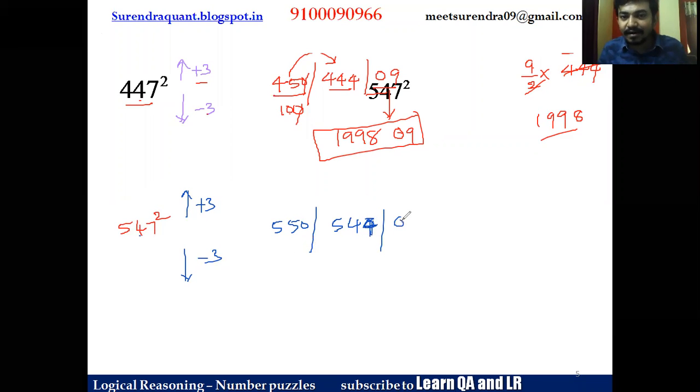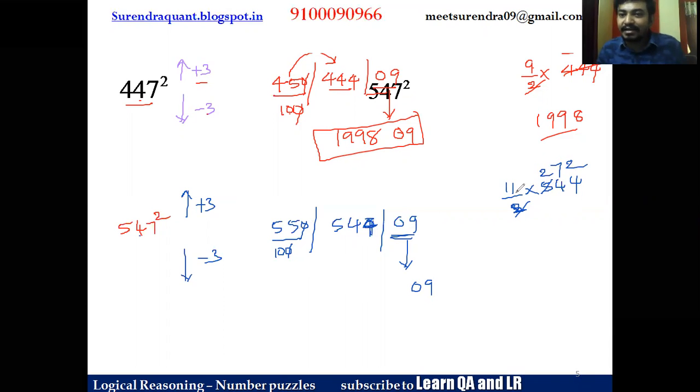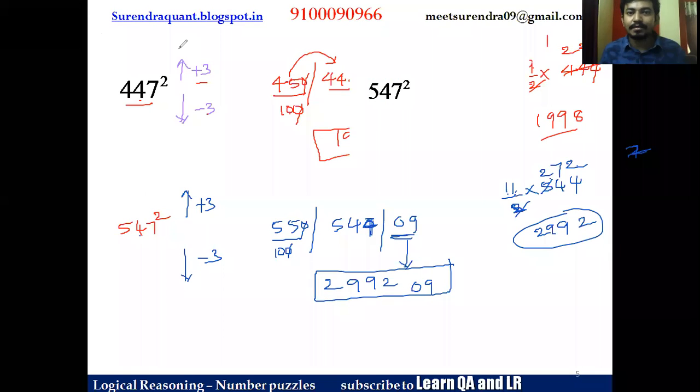And the adjustment is 3, right? So 3 square is 9. Now to make use of these two digits, divided by 100, so take these two places directly. That is 09. Friends, zeros get cancelled. 550 by 10 is 55, 11 by 2. 11 by 2 of 544. So 2 goes 2 times, 2 goes 7 times, 2 goes 2 times. So 272 times 11. 11 2s are 22. 11 7s are 77 plus 2, 79. 11 2s are 22 plus 7, 29. So this is 2992. So that is 547 square.